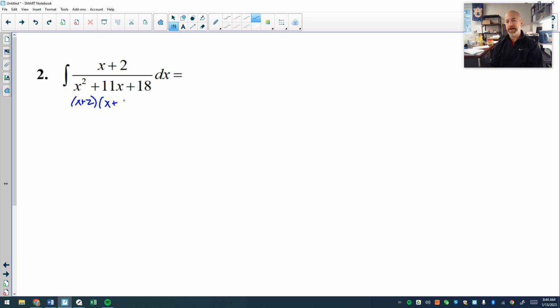You don't want to just dive into partial fractions. You always want to stop and think about algebra or other types of algebra. I guess partial fractions is algebra. So I notice here that I have an x plus 2 on top and bottom. Those cancel. This one actually reduces to the antiderivative of 1 over x plus 9, which is quite nice because I did not have to use partial fraction decomposition. I now have a fraction where my numerator is the derivative of the denominator. Therefore, natural log of x plus 9. And there is your answer.